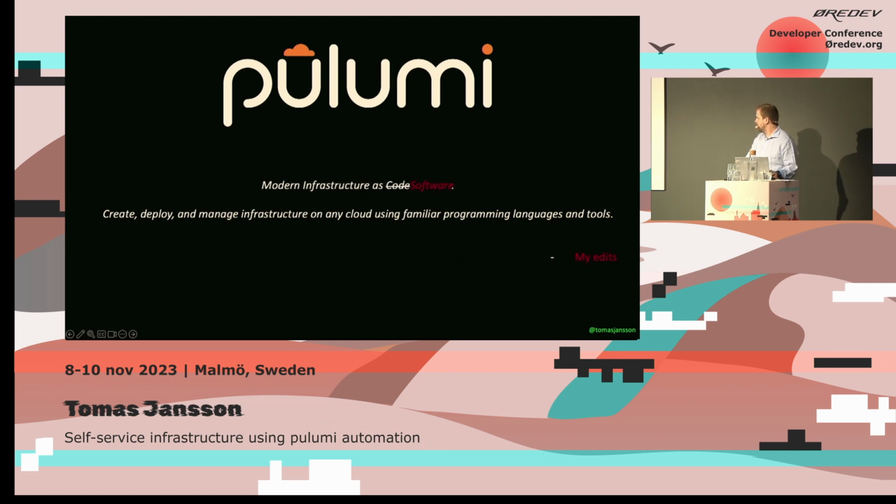But it's more than code, especially when we talk about automation. Then it's software. You're actually writing software that people can interact with, and that will generate your infrastructure and things. So I think code is the wrong term for Pulumi. Most other players are only sort of code because you are declaratively stating exactly what to do in a YAML file or whatever. But with Pulumi, I think it's slightly different.